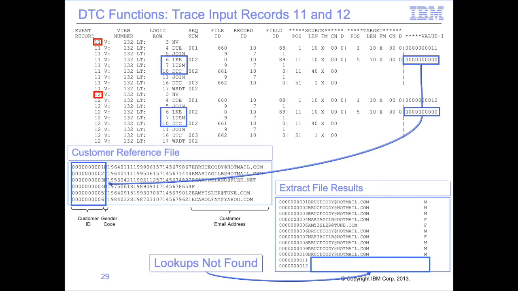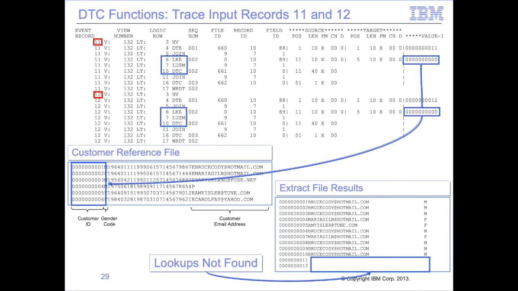The last 2 orders in our example source event file do not have corresponding customer records. Thus, on these 2 records, the first lusm functions result in not found conditions and branch to the DTC functions to populate the extract record customer email address with default value of spaces. Likewise, the following join functions detect that a not found occurred on the previous lookup, and also branch to the DTC functions to populate the extract record with a default of spaces for the customer gender code.